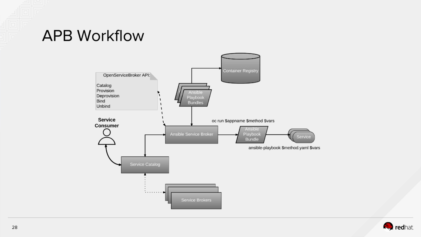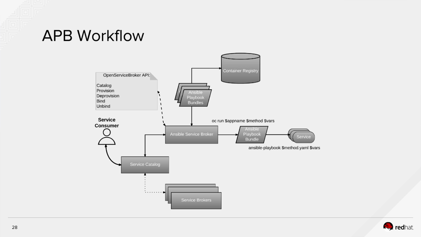So then I go to the service catalog, and the service catalog can have several different types of brokers. We're talking about the Ansible Service Broker today, but you could build your own other service broker. That's why there's this stack down here. It can flatten all the different applications and all the different functionality that can be exposed through the service catalog through all these different brokers. Ansible Service Broker happens to be one example of this. This is effectively our controller. It's built. You don't have to do anything with this. This is provided to you through the instantiation of spinning up the Ansible Service Broker from within OpenShift or Kubernetes. And that service broker then understands that there's basically Ansible Playbook Bundles.